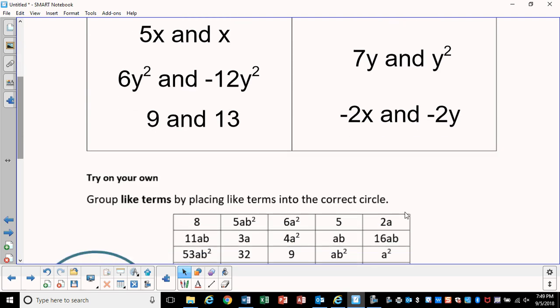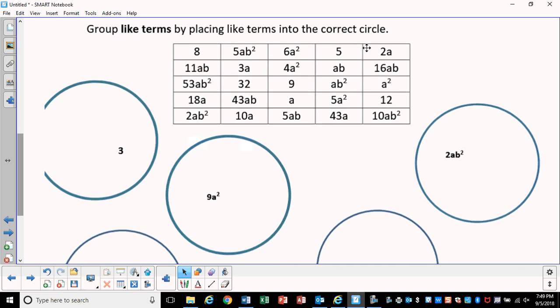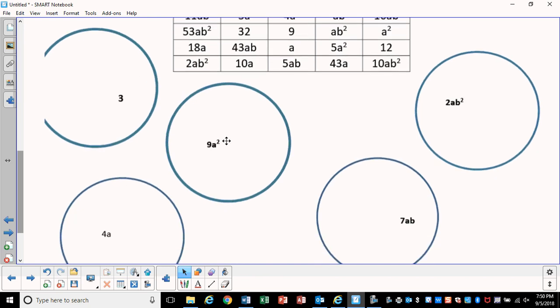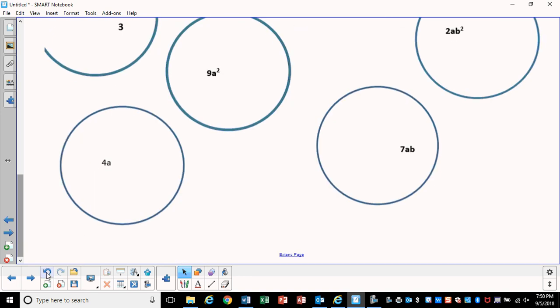So now I gave you a hefty challenge. Okay? I want you to go through this box and try to put all of these numbers in the correct circle. So I want you to group the circles with like terms. Okay? Some of these are a little bit more difficult because a good portion of them have A and B, and even more of them all have A's. But just because they have some of the stuff that looks identical, in order for them to be like terms, the entire variable part has to be identical. So all the variables in that term and the exponents for those variables have to be identical. So go ahead and try that one on your own. You can pause the video or come back to it at the end.